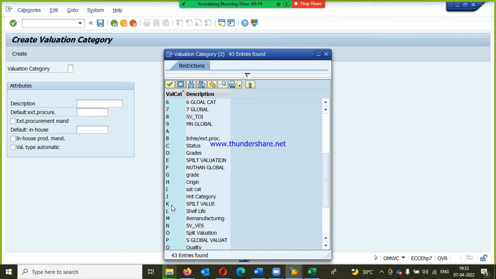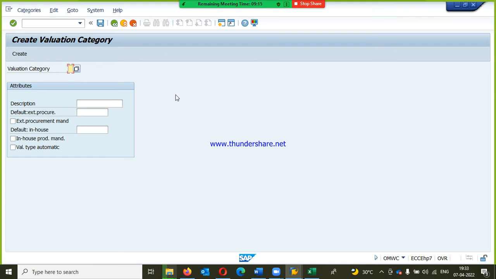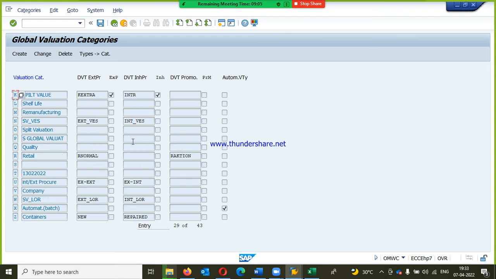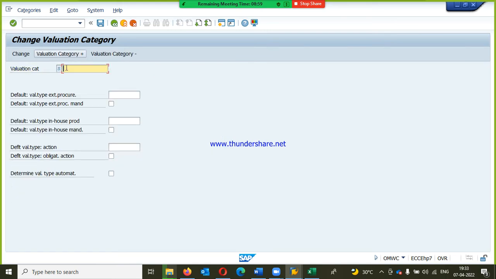Let me check it. Yes, this setting already exists. So what I'll do, I'm going to change that to yes. S is blank, right? Double click on that, or click on change, select yes.